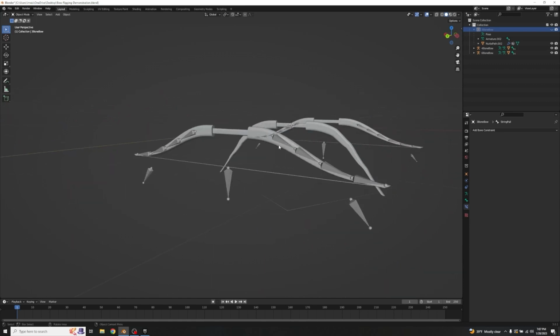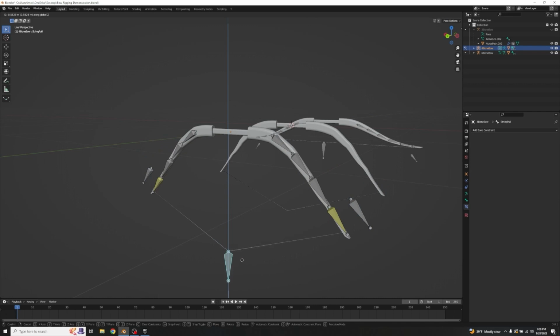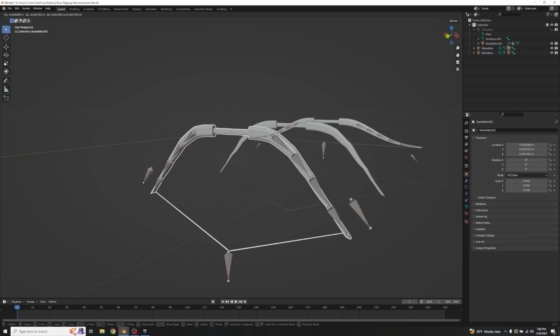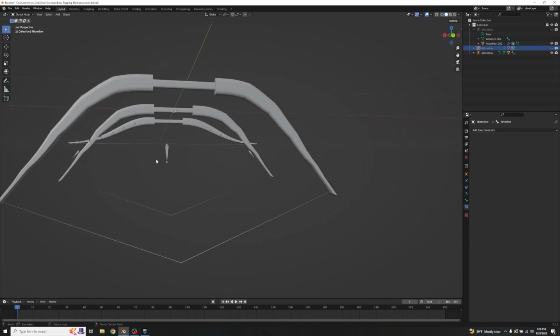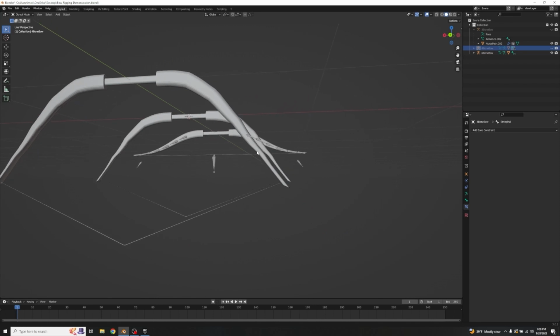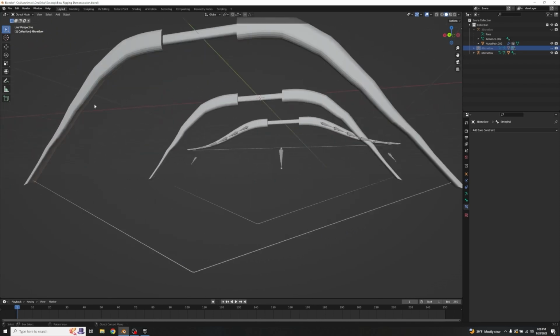Now, let's take a look at 4 bones. So this is the 4 bone setup. I'm going to go into pose mode, and then I'm going to turn the influence up on this one. Putting the drawstring back down here, then going back into object mode and hiding the armature. Now you see, there's a little bit more smoothness happening on the model. Not a lot, but it's only 1 bone difference.